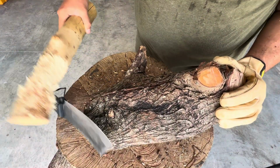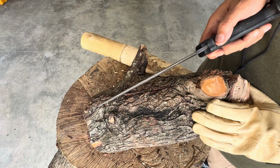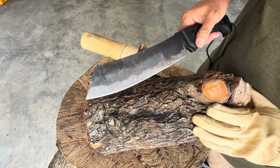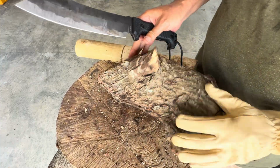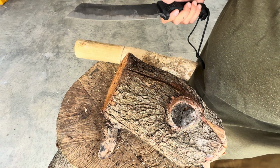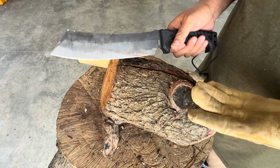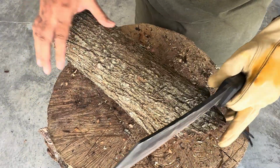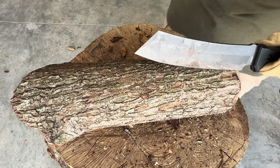However, I just wanted to show everybody the beating that this knife just took. The handle beating, the edge looks good. So I'll just save this for the end of the video, but this thing is wicked, okay? This piece of wood is wicked. So if that didn't prove anything to you, I don't know what will, but in any case, let me grab the other piece. That was some beating, man, but definitely an abnormal piece of wood. Let's try this one instead, okay?